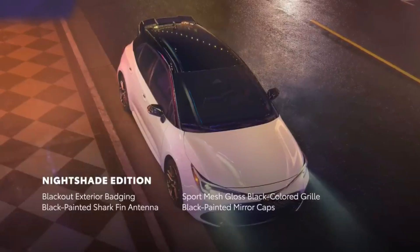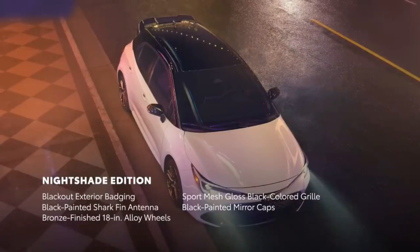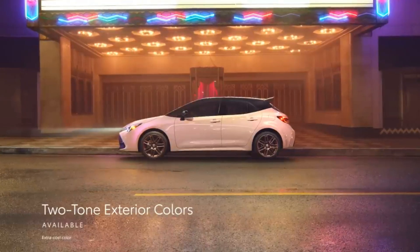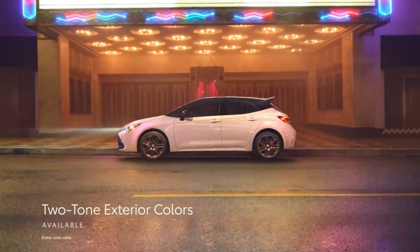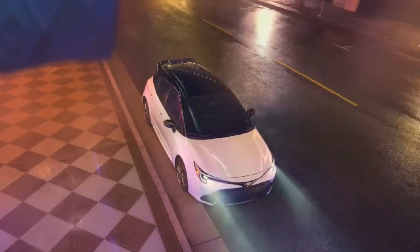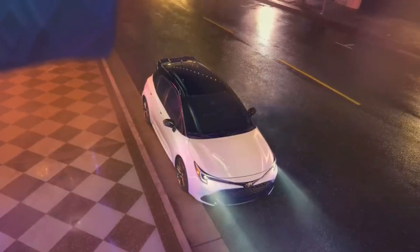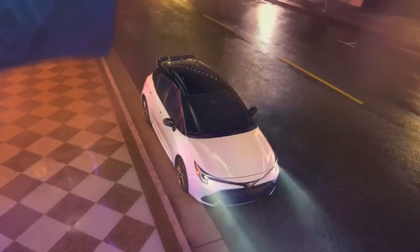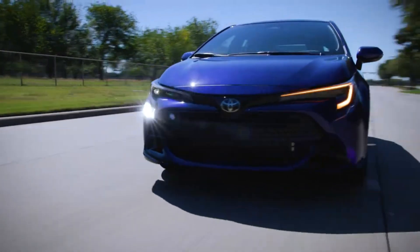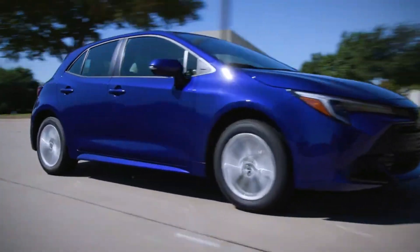This time around, the 2024 Toyota Corolla Hatchback Nightshade Edition, which is based on the SE trim level, adds new colors and swaps the previous black wheels for ones with a bronze finish. Blacked-out exterior trim and badging are still part of the package, as are a larger rear diffuser, more prominent spoiler, and a black painted roof. Further styling tweaks include a black mesh grille and black painted side sills.